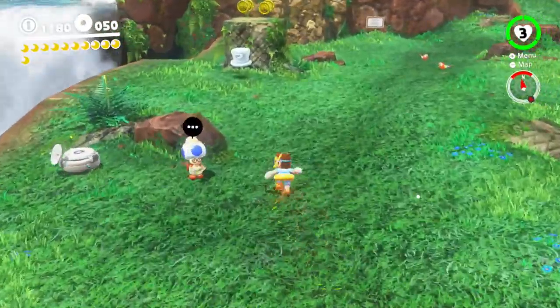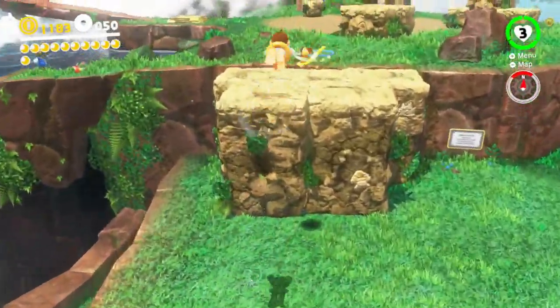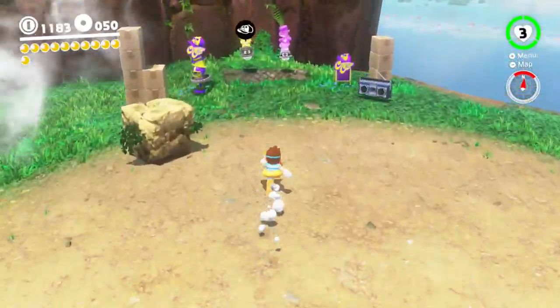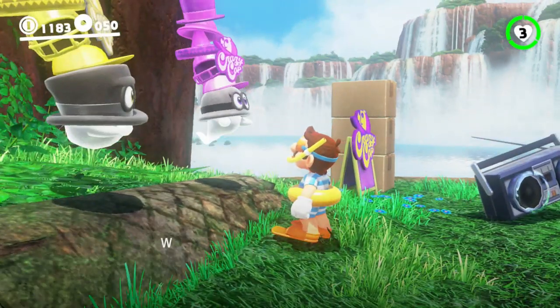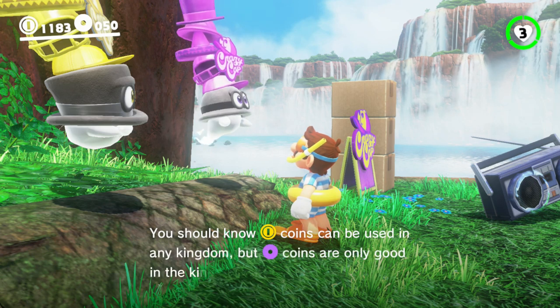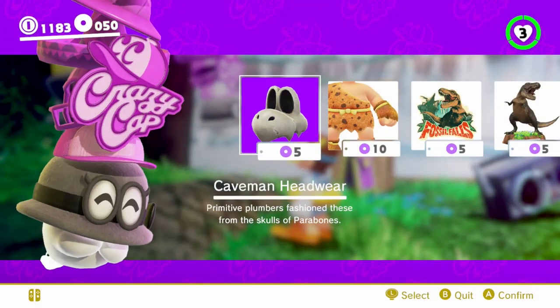I forgot to do something while I was over here. I said I was gonna go to the shop and I didn't, which is especially weird because I got all the purple coins, so let's go ahead and spend all those purple coins. Indeed, yes, we kinda already got that.